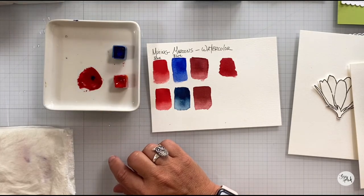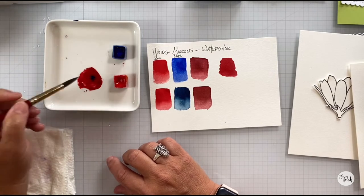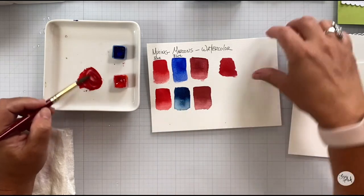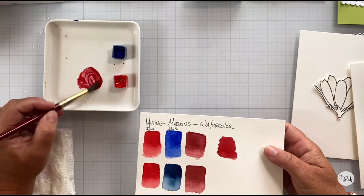Just drop that in there. Oh, love it. Love. Okay. Not so much water. I don't really want to water this down. I really want a good concentration of that color there. I'm going to add a little more of that blue.